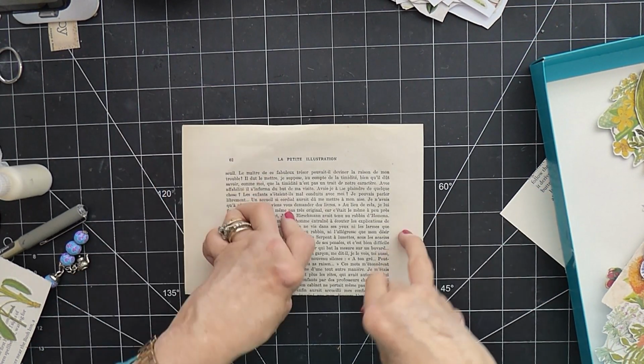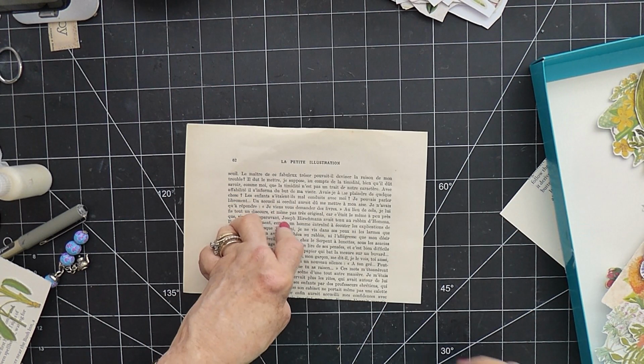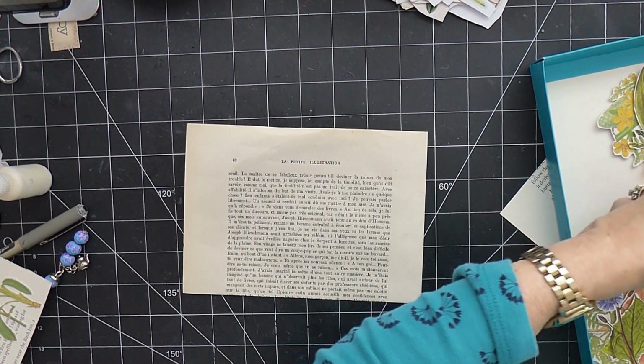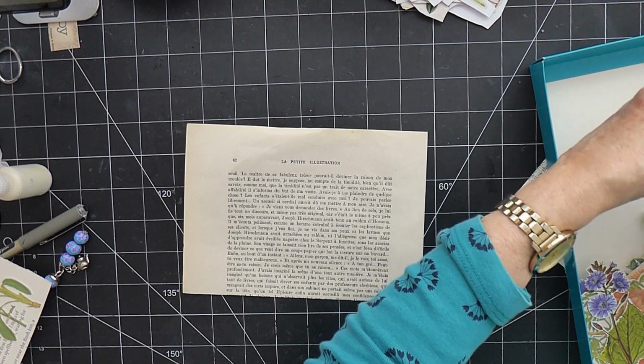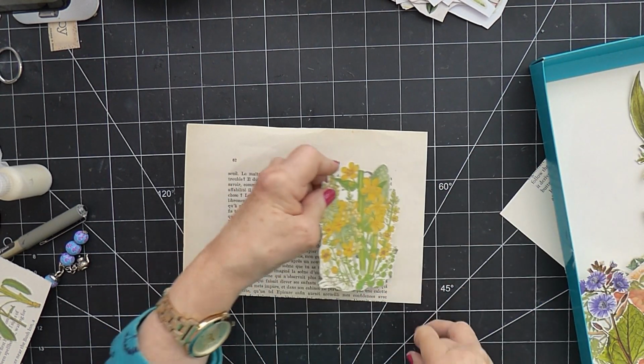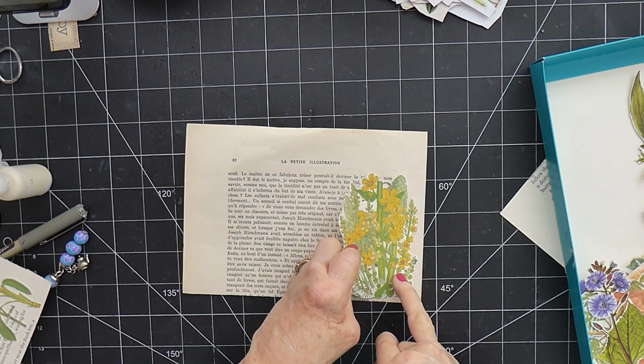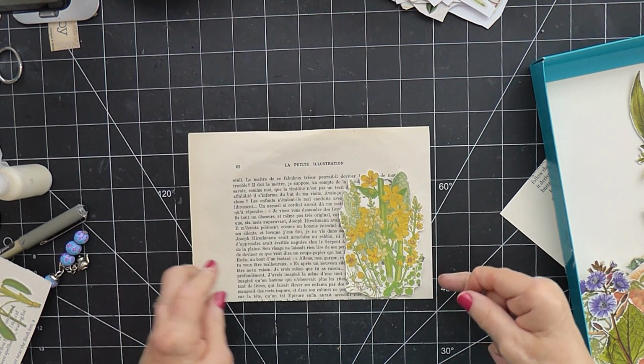Right, so this one, let's see, where should we start with this? Let's find something pretty. I don't know why I'm starting from the right and moving across. I don't know why, just the way it feels right.